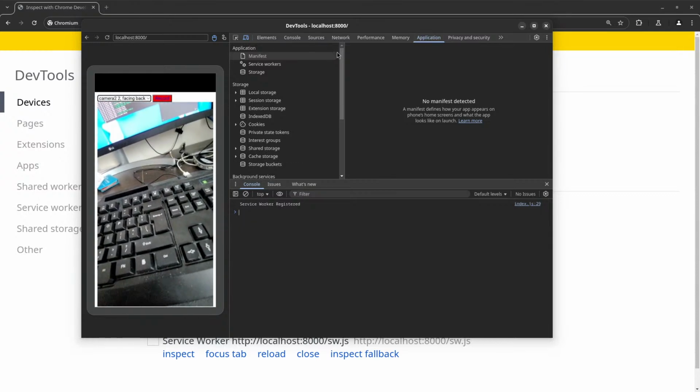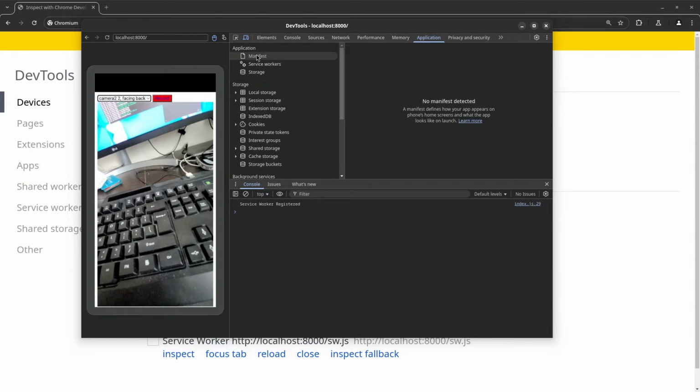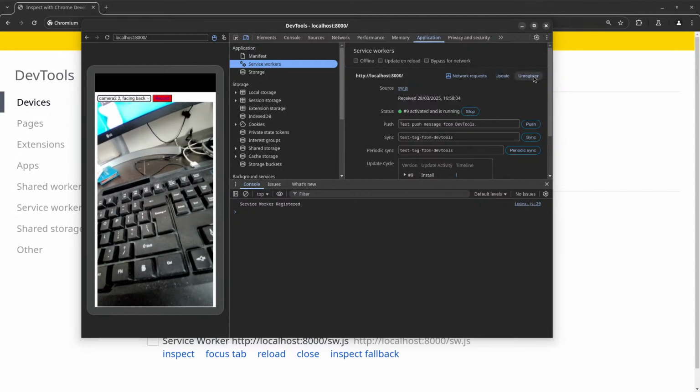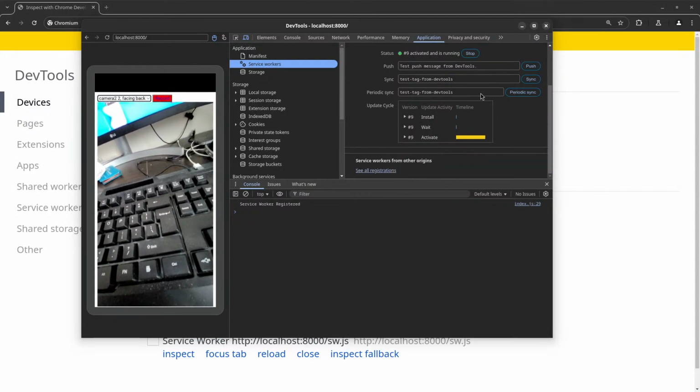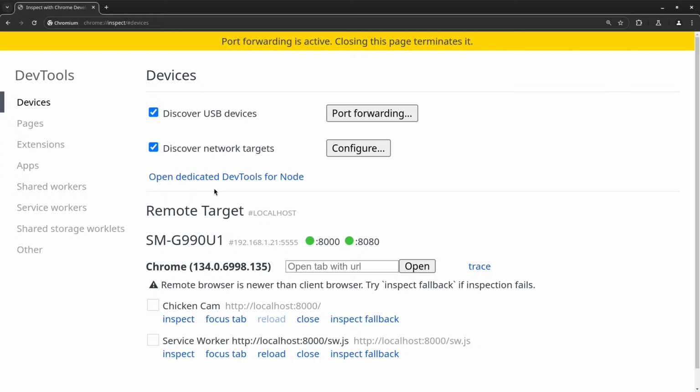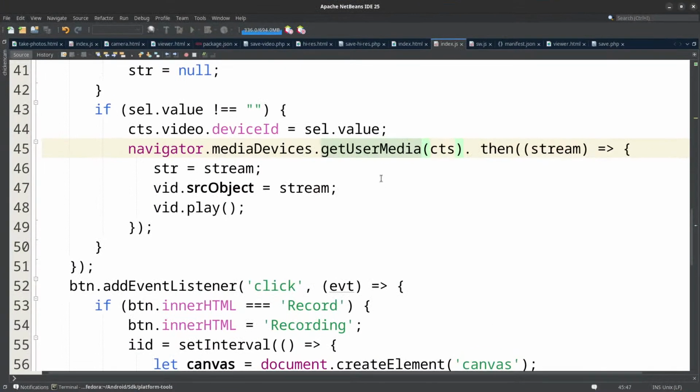So if you go under applications here, we can go to our service workers, and you see you can unregister and all this and storage, and there's no manifest. Ooh, why isn't there a manifest here? Just a minute. Did I put it in the manifest file?